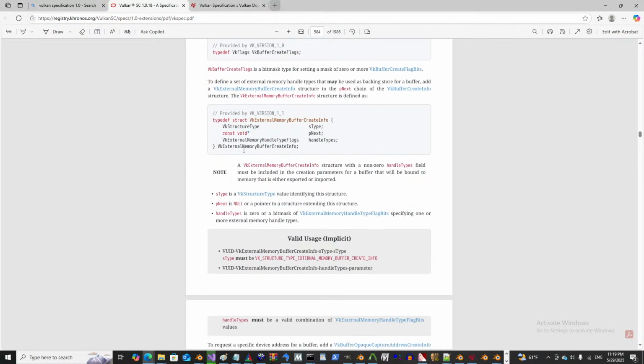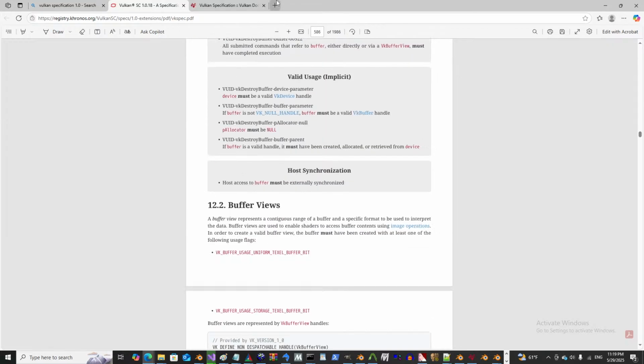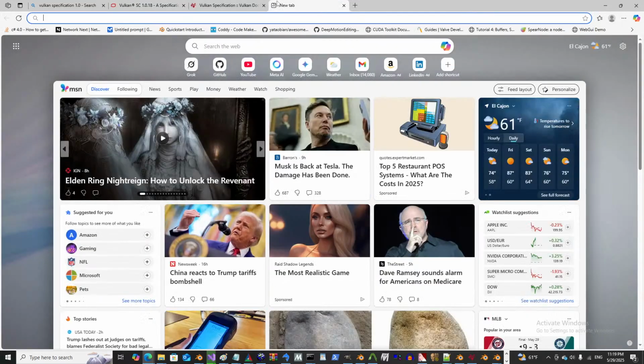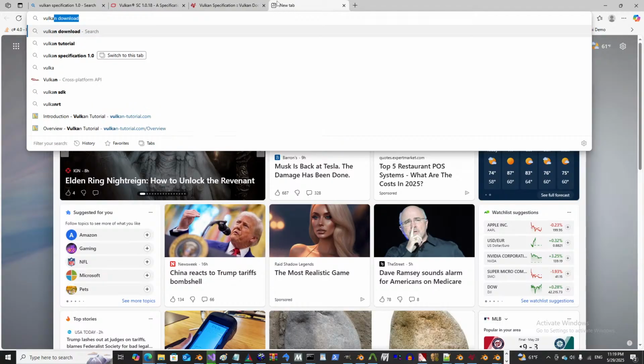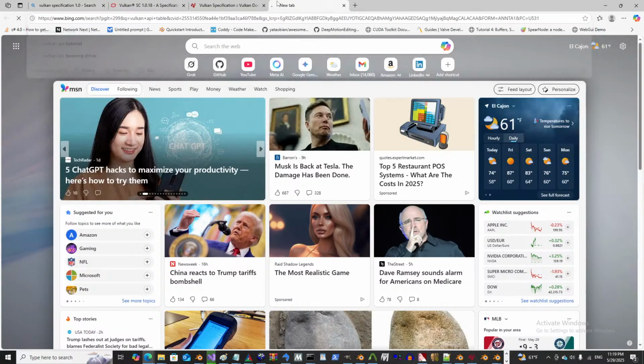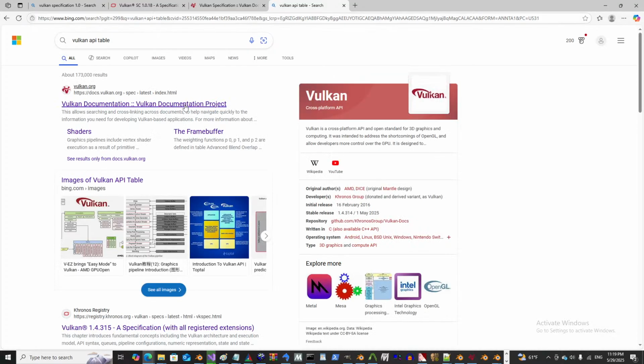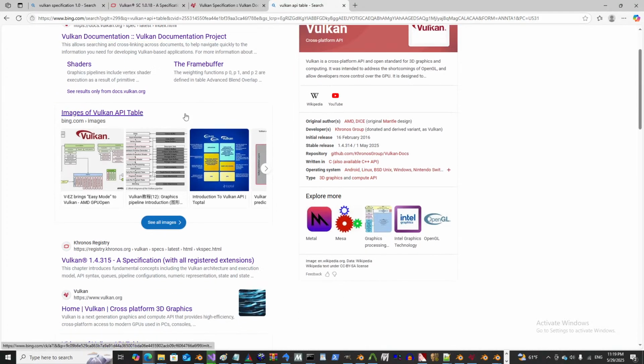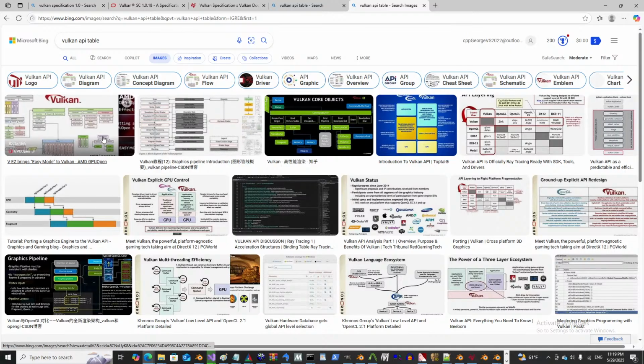All right, so this is another thing we should open. This reminds me, Vulkan API table. Latest. Now we want the table. Let's go look at the images for a second here.